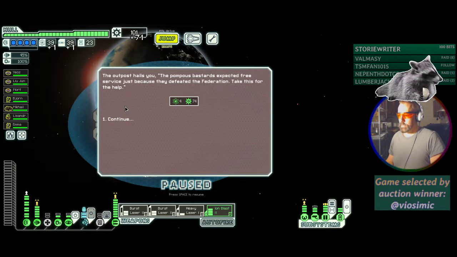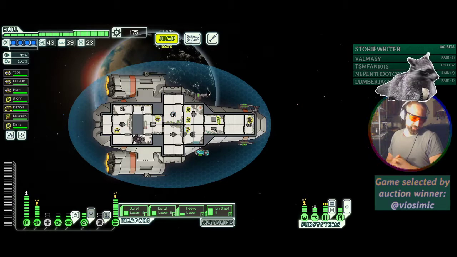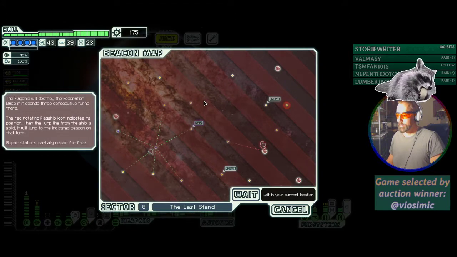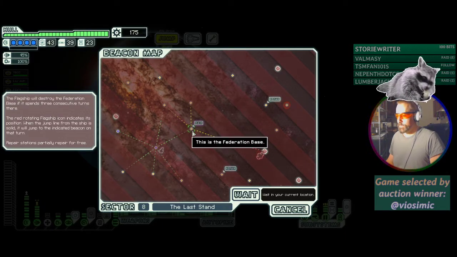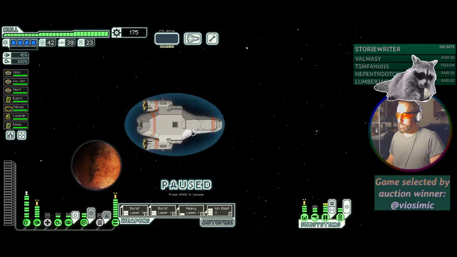Salvage what we can. Take this for your help. Oh man, I am drowning in scrap. I have never seen this much scrap. All right. Well, I guess we hang out at the base. Okay, so that's a repair station that is just totally dead forever. It's cool, I guess. Yeah, enemies have been dropping a lot of fuel.